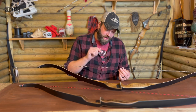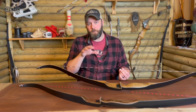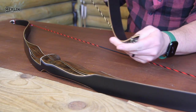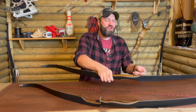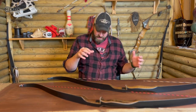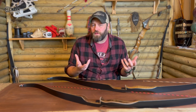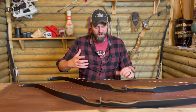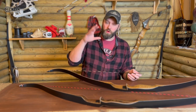The most notable thing with the original Grizzly is that it's one of only a couple of bows from the Bear archery catalog that require you to use a Dacron string. That's because the limb tips aren't heavily reinforced — there is fiberglass on the limb tips, but it's not reinforced enough to take a high-performance string. You need to keep it simple with a Dacron, which gives you a softer, slightly more forgiving shot. However, you will need to adjust the brace height every now and again, as Dacron has a tendency to stretch.